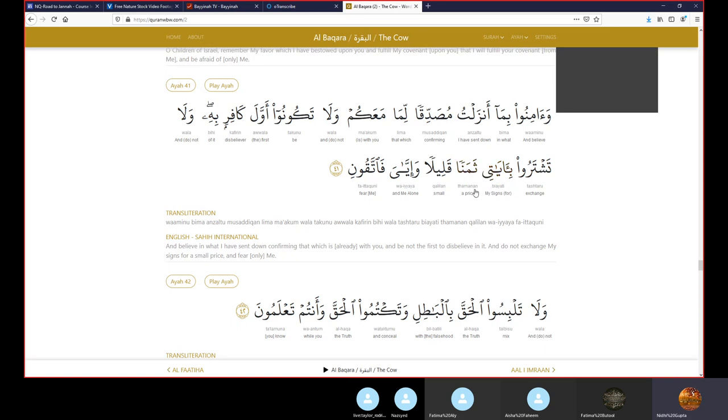Thamanan, thamanan is a price. It doesn't just refer to currency or money. Even in the old times, if somebody would barter something, they would give, say, two bags of rice and get some cotton instead. So they have given rice and they have got cotton against that, right? So the price of the rice was the cotton. And today, if we go to buy groceries and we're buying milk, then we are paying $10 to buy the milk. So the price of the milk was $10, right? So thamanan is a price, and it could be anything that you receive against the sold goods. That's called thamanan, the price.